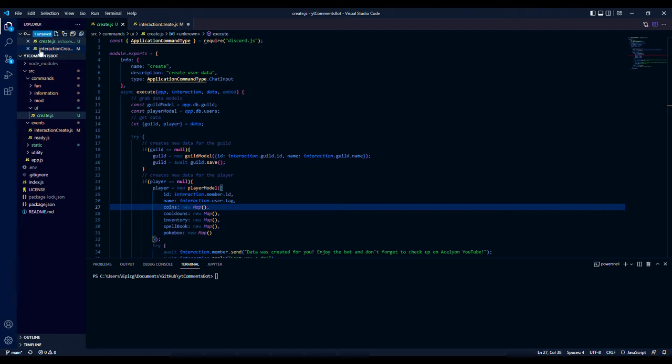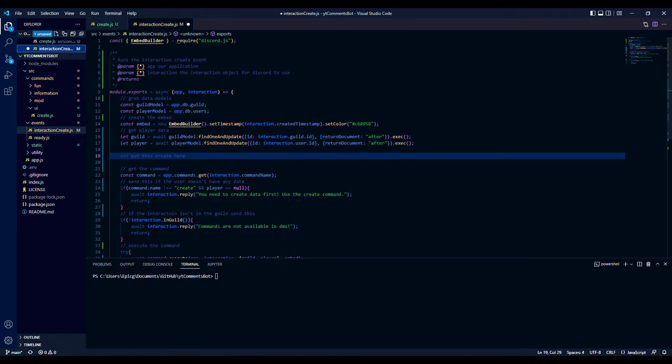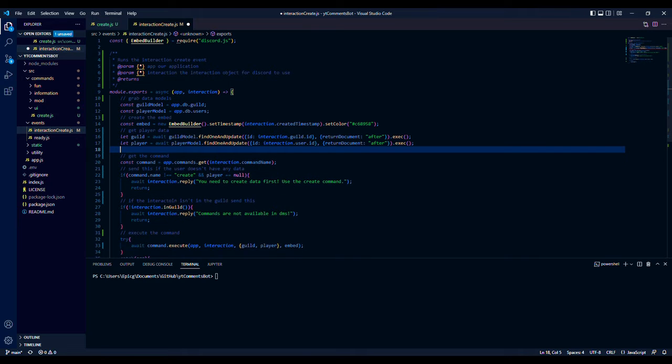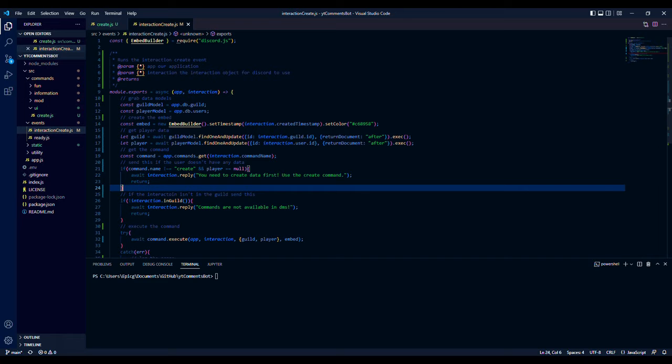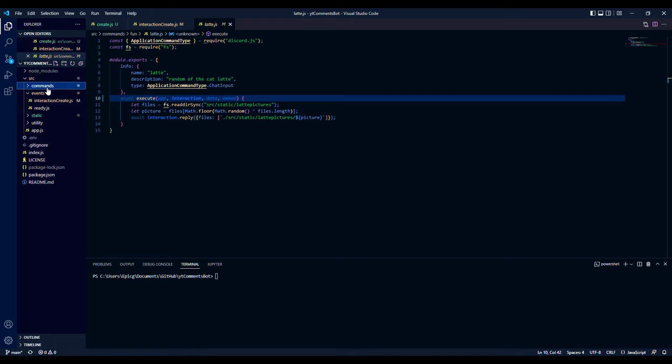Alright. Anyway, no, I don't want to do that, because honestly, you don't have to do this either if you don't want to. You can have people run commands, but if some commands require data, you can check if it needs data, and then tell them they can't unless they do the create command. As for me, I might because of this and even information, but yeah.